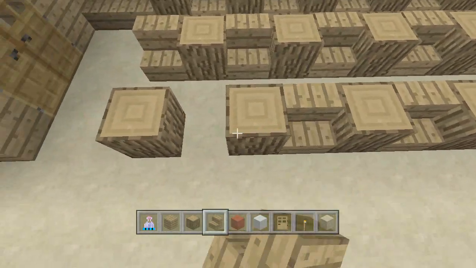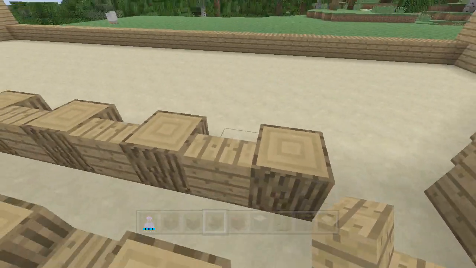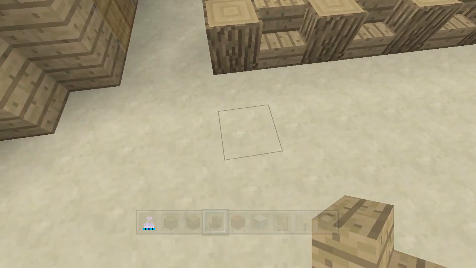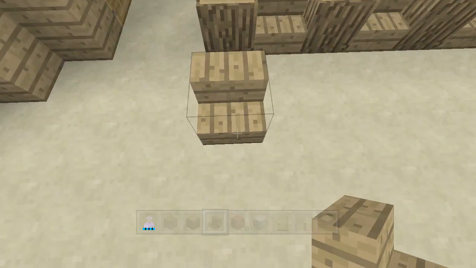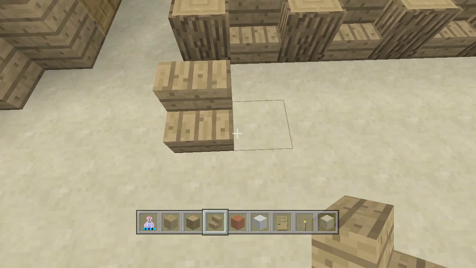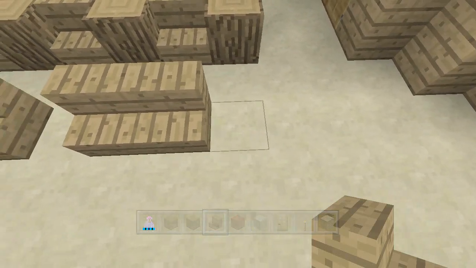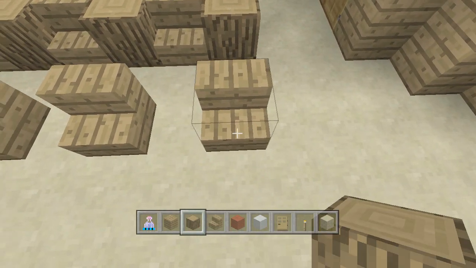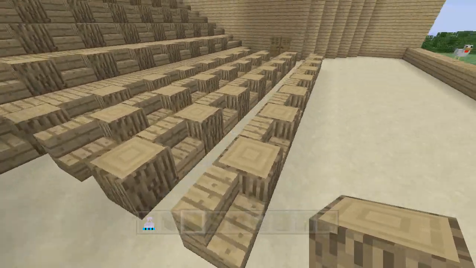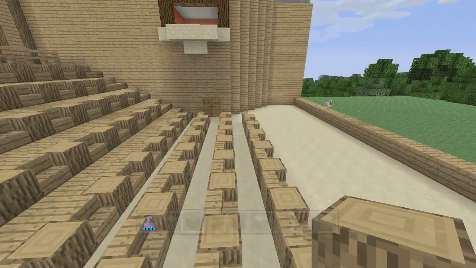Because when you're in a theater, ideally, you don't have anybody in front of you, if at all possible. But that's what he's going for here. One more row, and it starts off with the chair, and follow this pattern. Okay, and that is it. That is all the seating done. We are all done with the seating.